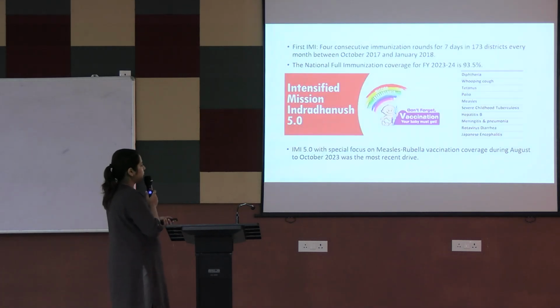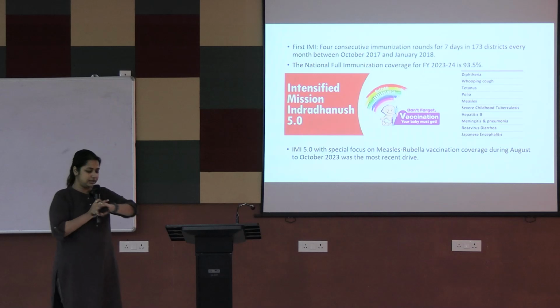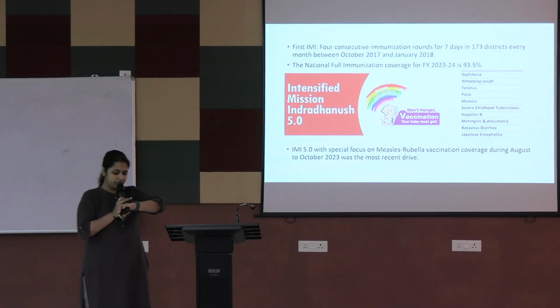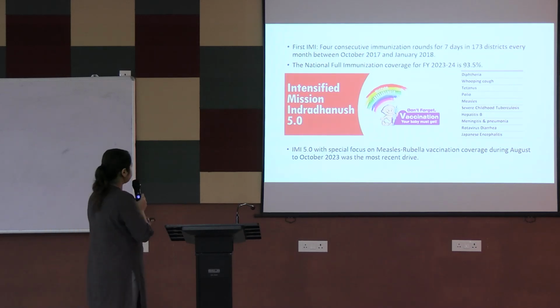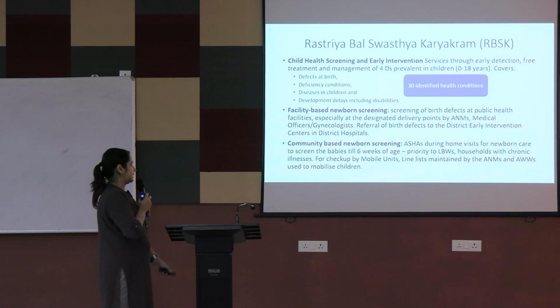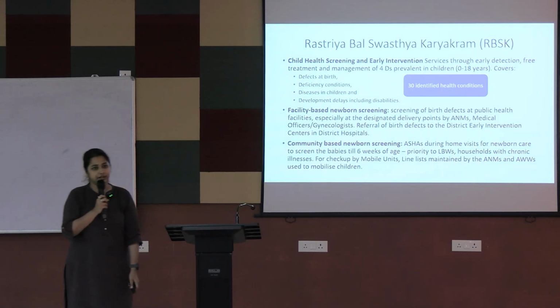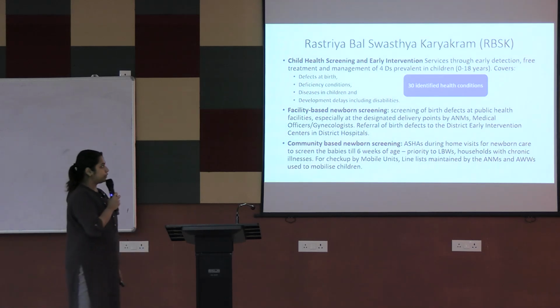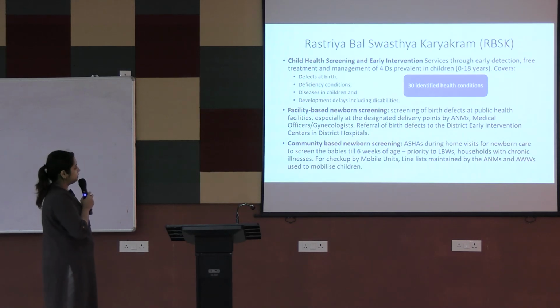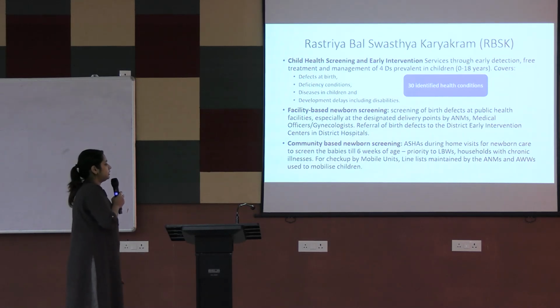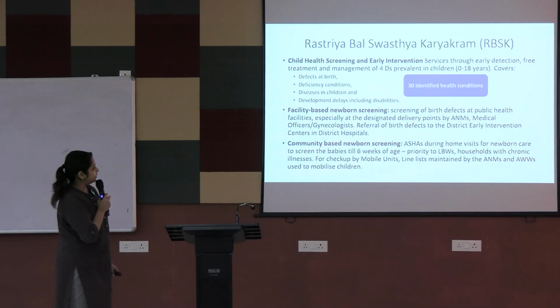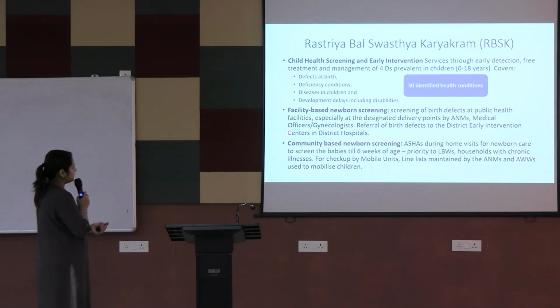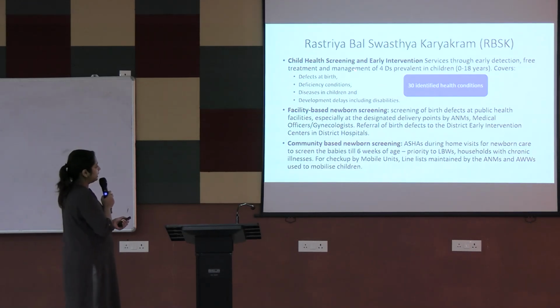Okay. So now we have covered HIV surveillance. We have covered Mission Indradhanush. Next is RBSK. This is under child health. Child health component is RBSK. What is RBSK? Rashtriya Bal Swasthya Karyakram. This is a very old program or scheme. It is basically child health screening and early intervention services.